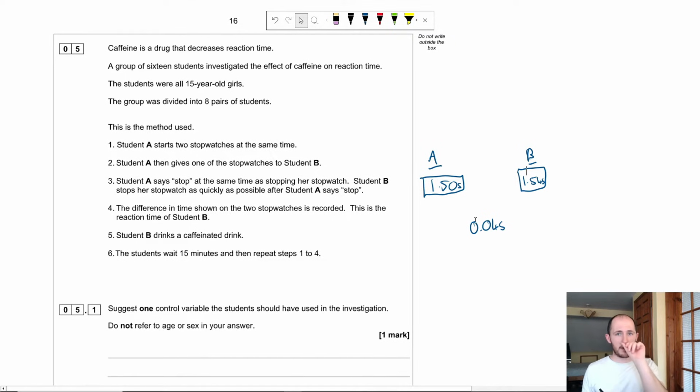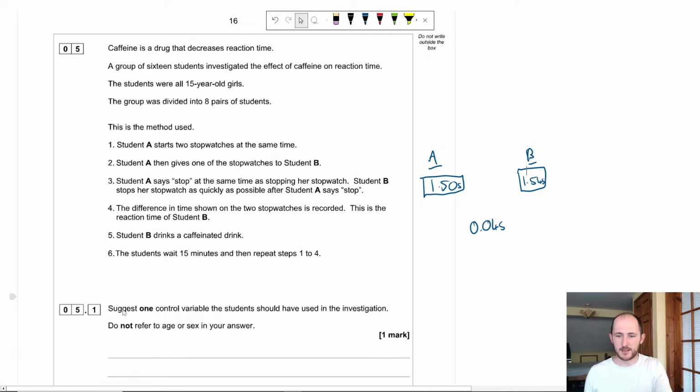So that's what I like to do whenever I come across any kind of experiment in science, is I think about it. And I imagine myself doing it, and I think about what could go wrong. I think about what exactly is happening. Does it logically make sense? I can see why they'd think this would be reaction time, so it's all good.